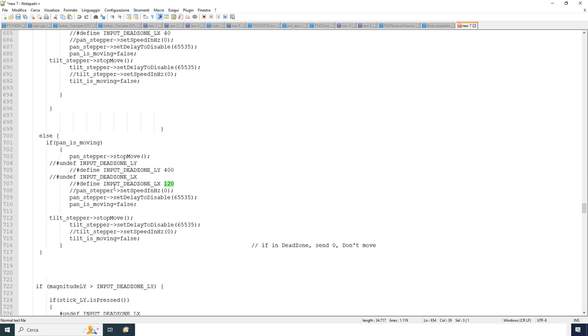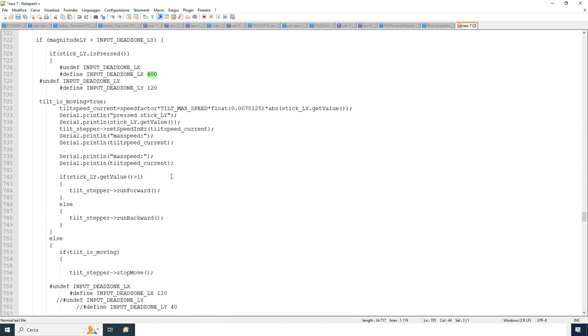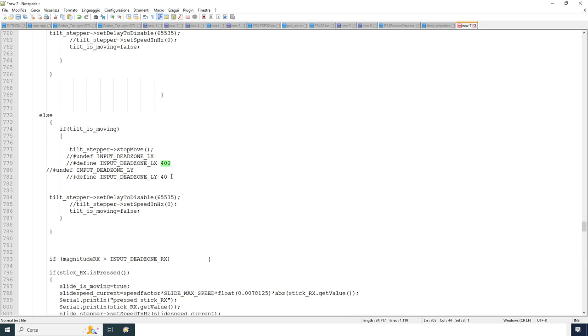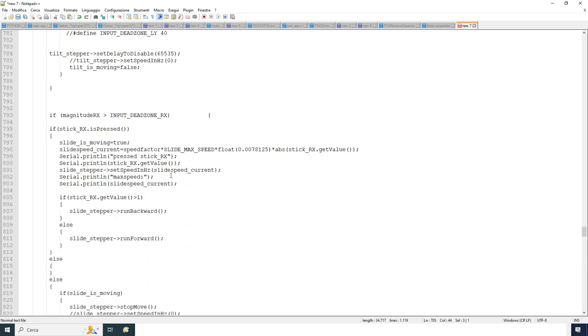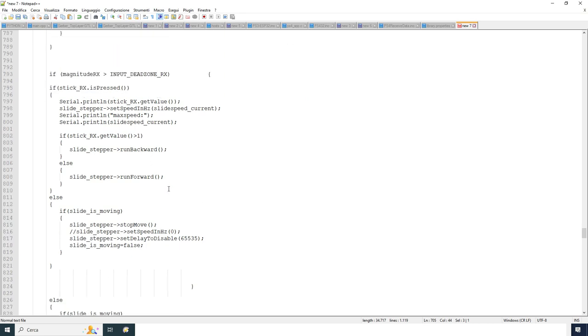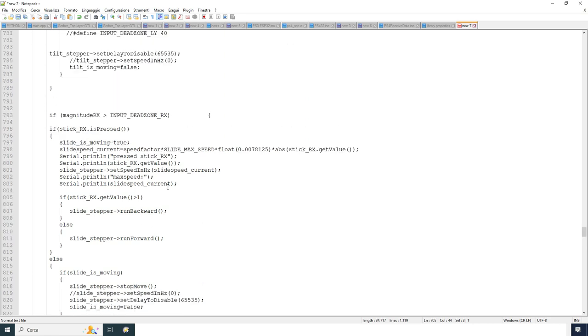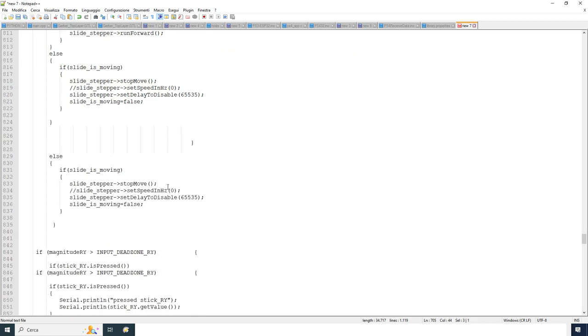And for the tilt motor it is the opposite, you go 400 for LY and LX. So it works the same way, but you don't need to use this for the R section because it only controls the speed of the sliding mechanism, okay?